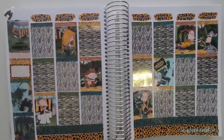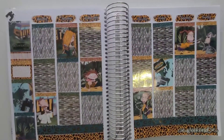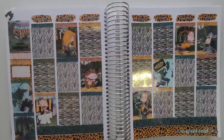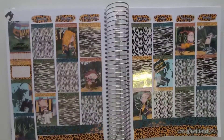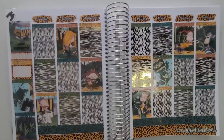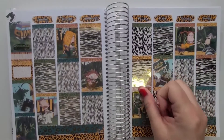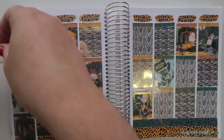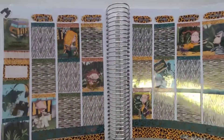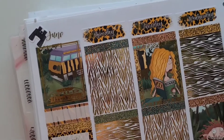Wait, why do I have the library twice that day? Let me look at my other planner and see what the plans actually were. Okay — the cat on the laptop sticker is supposed to be for an interview, actually a Zoom interview that I did, and then the paper and milk book sticker is supposed to be for the library. So I will fix that whenever I am done with this.